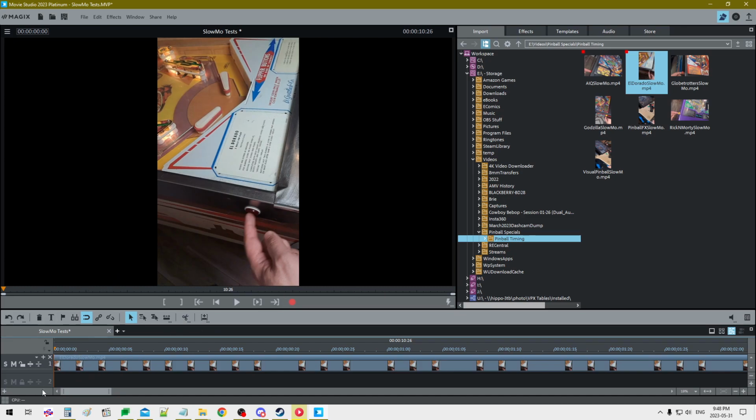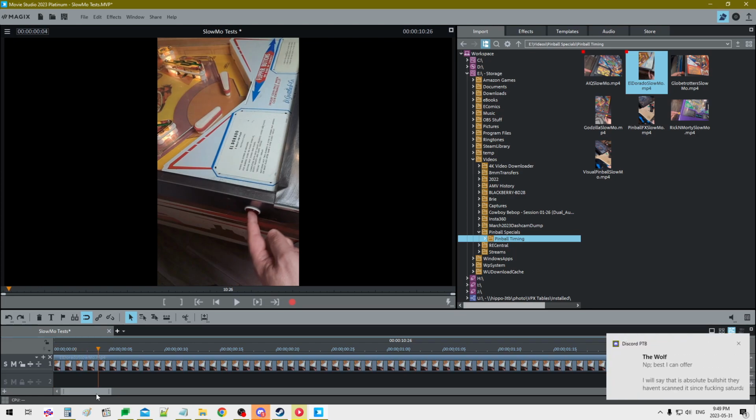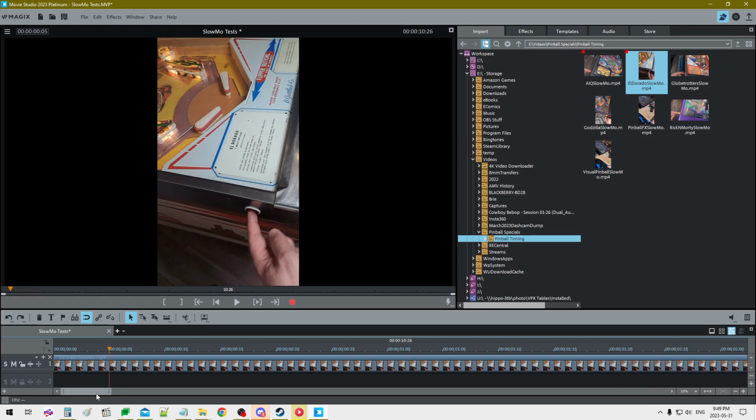So here I'm zoomed in, and you can see I'm getting 1 frame per click. So there's one. So the button, I'm going to say that's about where the button's engaged. Okay, so we'll say the button's engaged here. One of those two. So in, and the flipper's moving already. So is that 1 or 2 milliseconds?